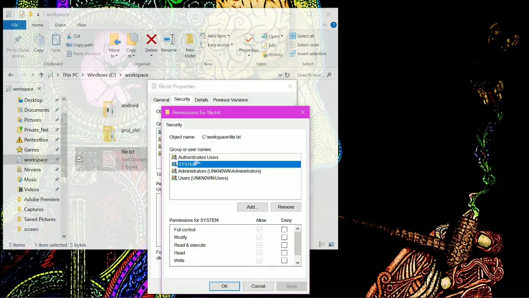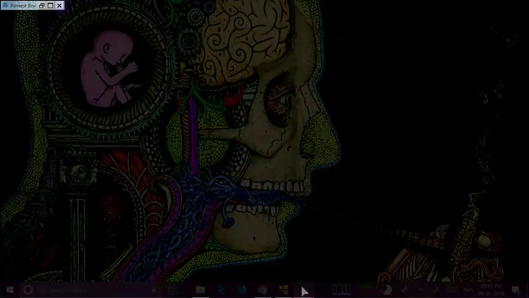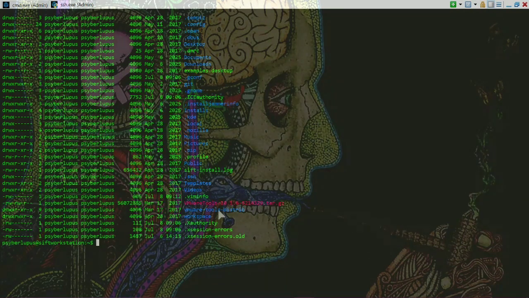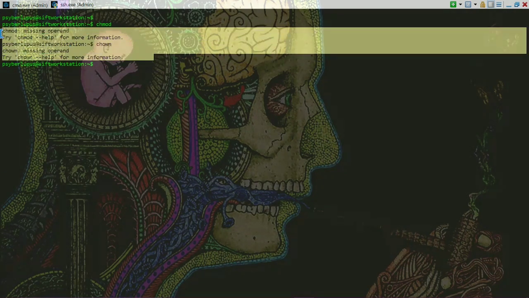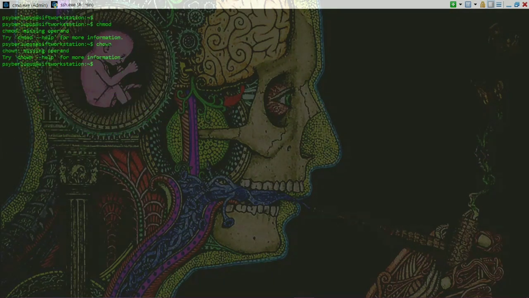This will give different users, the administrator, the system, the level of control they want to have over this particular file. And this is how you see, change and alter the permissions of a file in Windows. In Linux, to change the permissions of a file, you can use either chmod or chown. I'll talk about chmod and chown in the upcoming videos because that might be too difficult for now. But this is the way user permissions are managed in Linux and Windows.